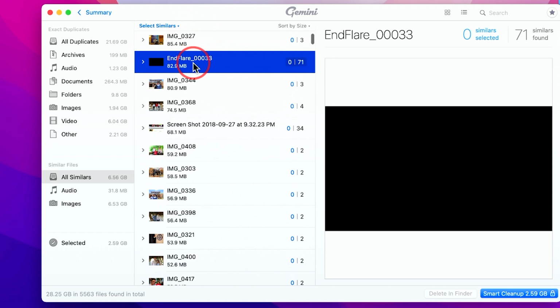And you also have similar files. Now, these are not exactly duplicates, so I wouldn't go into similar unless you really wanted to take your time to figure out what's going on. But duplicate is where you want to be. Again, select all of them, either manually delete them in Finder, just find the path, or use the smart cleanup by upgrading this free app here to the paid version of it.